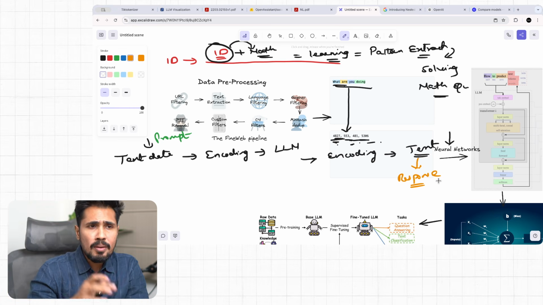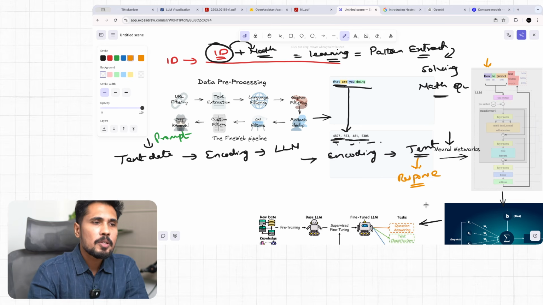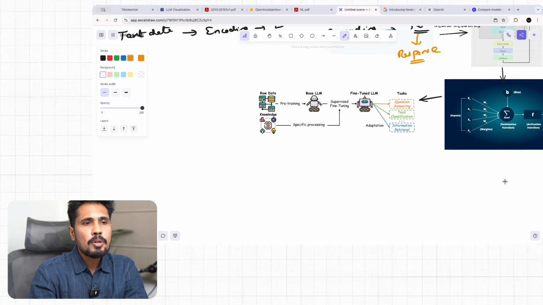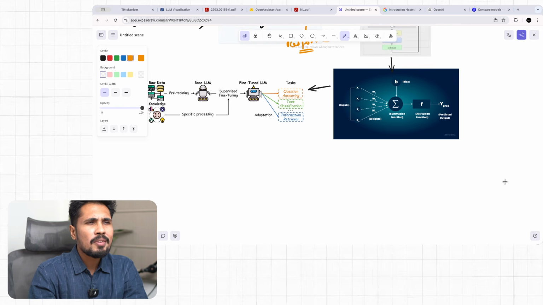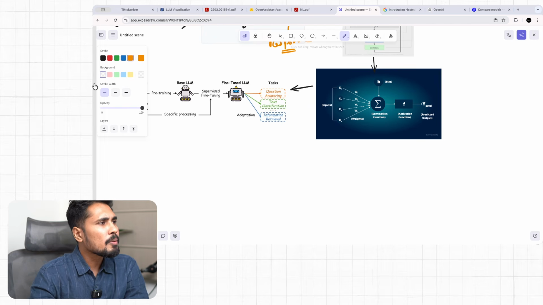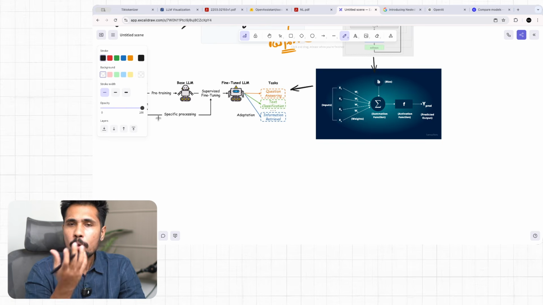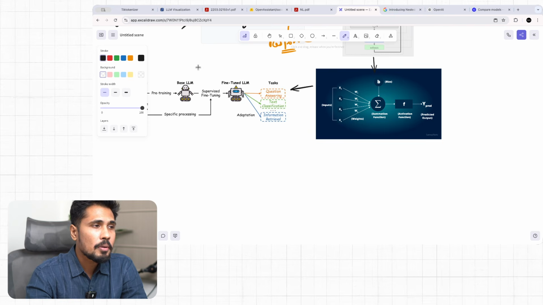Now, in order to understand this neural network and all of this, we need to understand this particular architecture. You are able to see this neural network. What exactly is this neural network architecture? We just need to understand it. So let's take a very simple example. People who are watching this obviously have certain machine learning knowledge.